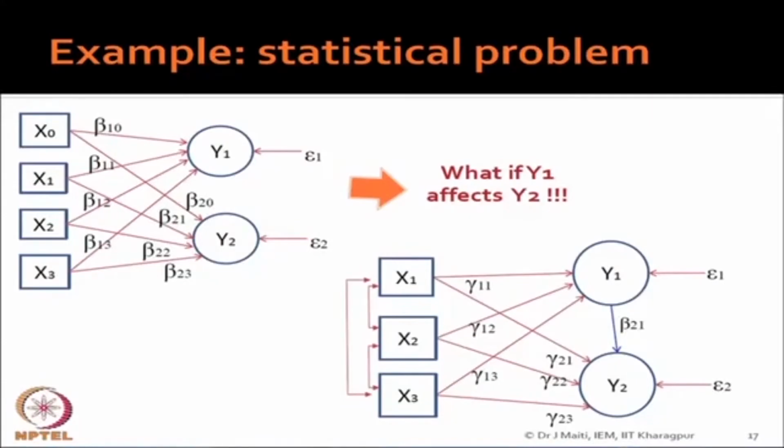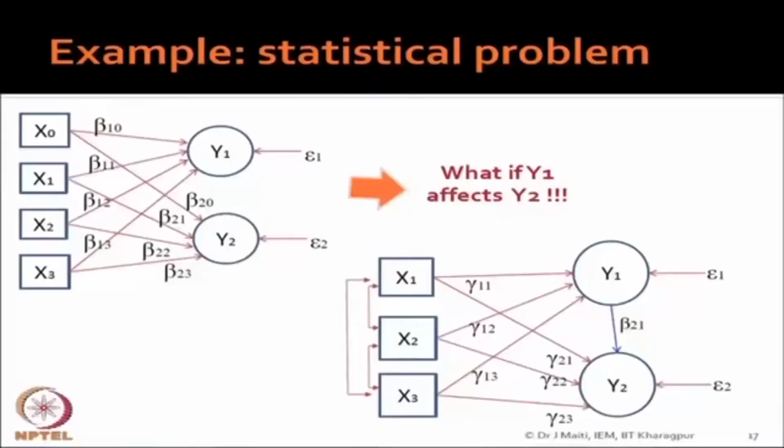Suppose in your situation this is not the case, no problem, but many a time you will find out that this type of structure is there. So, when such a structure is present in the practical problem, how can you ignore it? You cannot ignore it. That means you have to keep the real behavior intact, and then find out the model, not the other way around. Find out a model, feed the data, and accordingly say that is the behavior of the system studied. It is not like this.